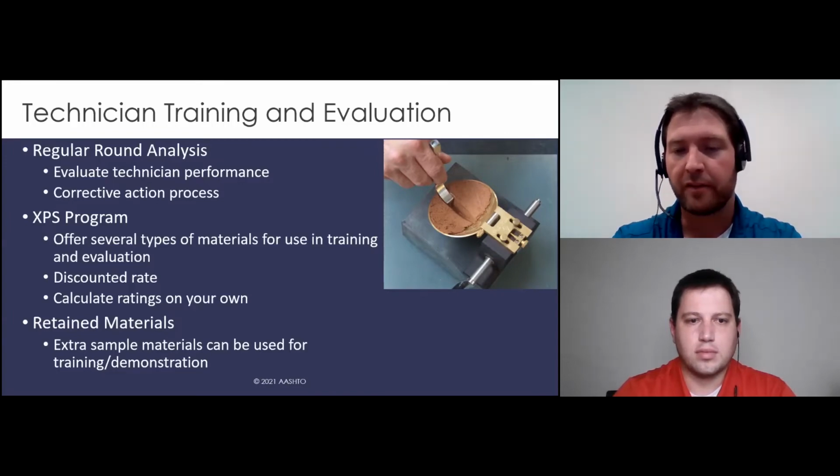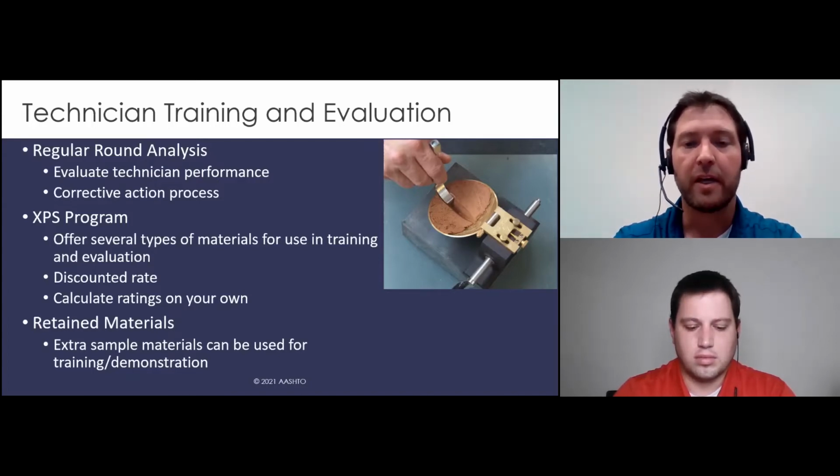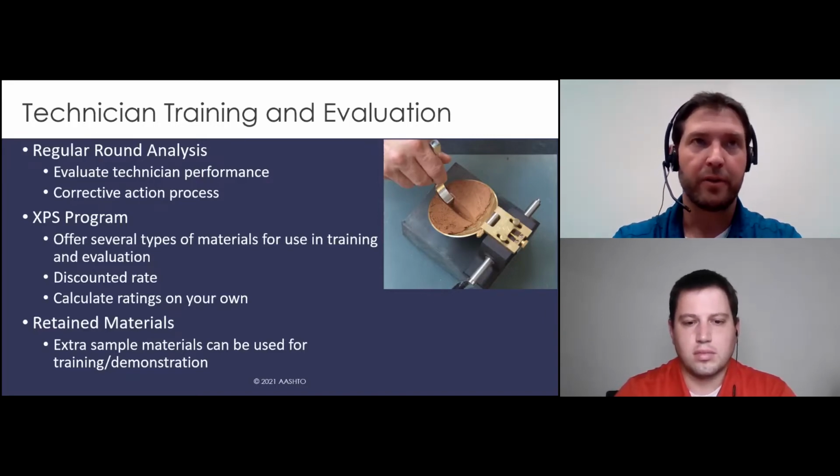It's a corrective action. You're going to look for the root cause, and hopefully you can determine that. And the good part about the rounds and being a part of the continuous program is that you can see if those corrective actions were implemented effectively, and if you were successful in your quest to look for the true issue.